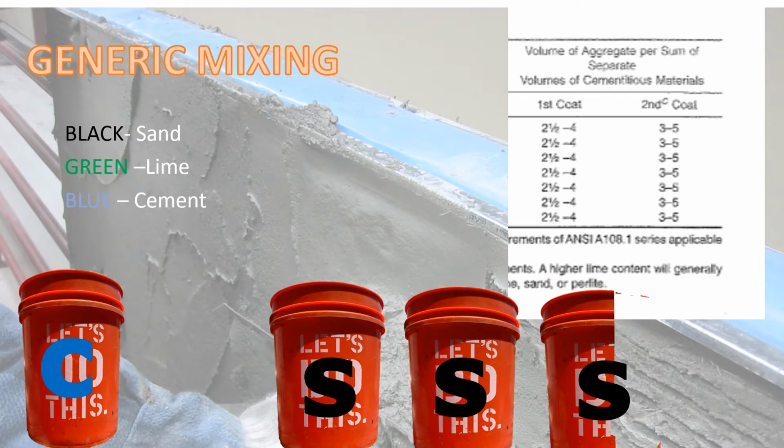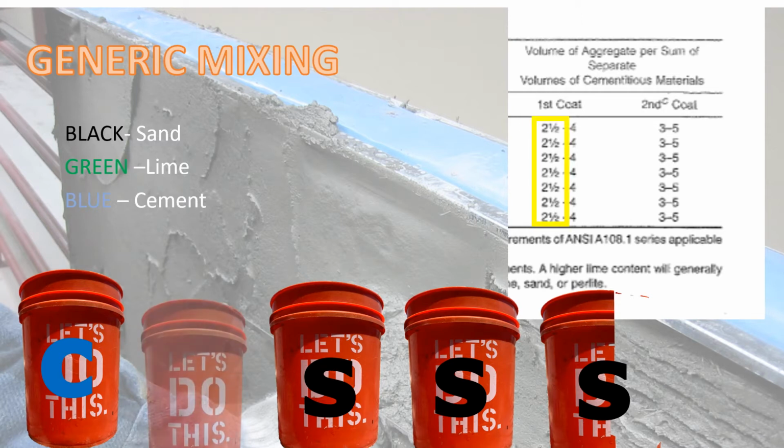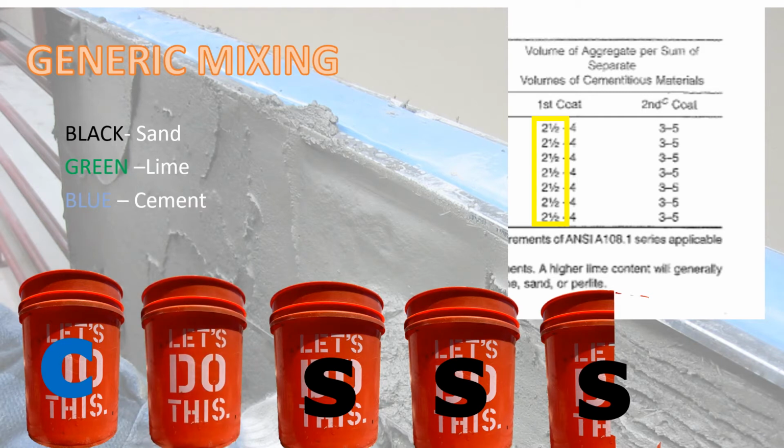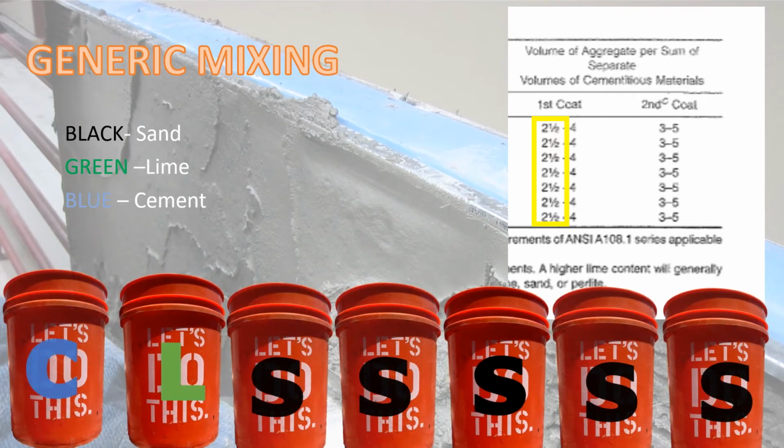This means your mix is cement rich. The total cement volume is now considered 2 and not 1 bucket of cement. To be code compliant, you will have to make a minimum 2.5 parts per 1 part cement. This means you now need 5 buckets of sand to comply with the minimum 2.5 parts of required sand.